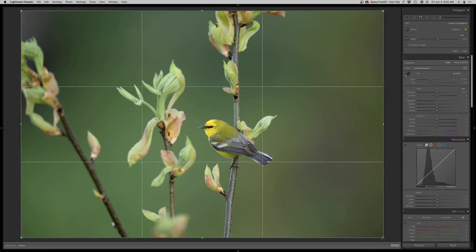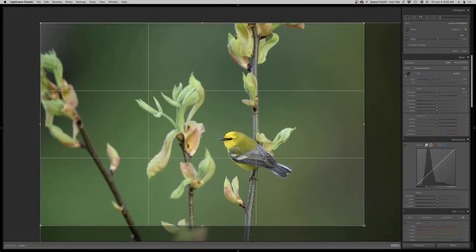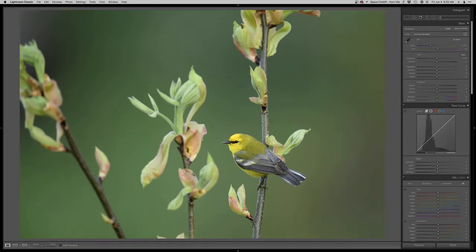First things first, I absolutely love this perch. It was such a cool spot to shoot these birds. When these things were coming out, there was like a period of three or four days where these were really nice, just kind of bursting open like this. I don't know what the plant was, but it's a really cool shape and I just found it graphically neat. I wish I had the completion of that one in there, but I don't.